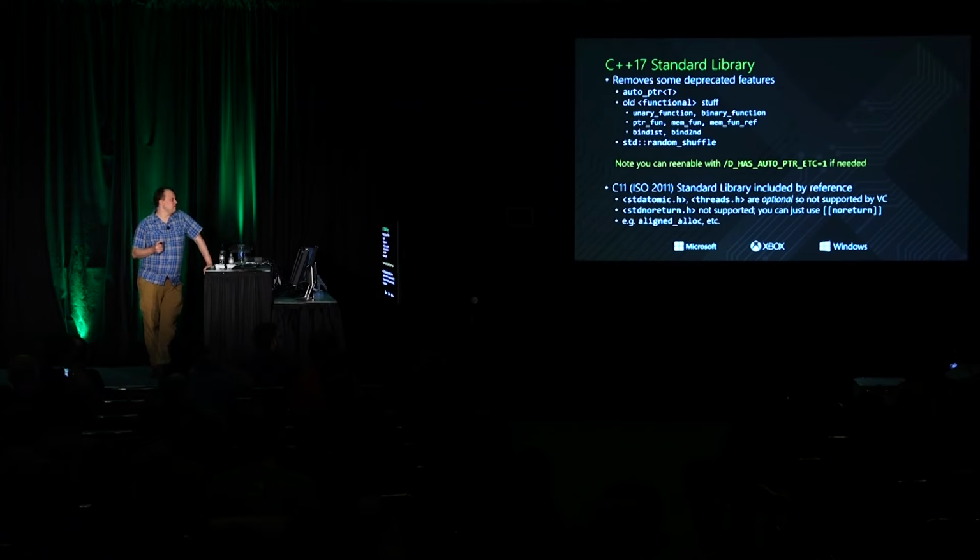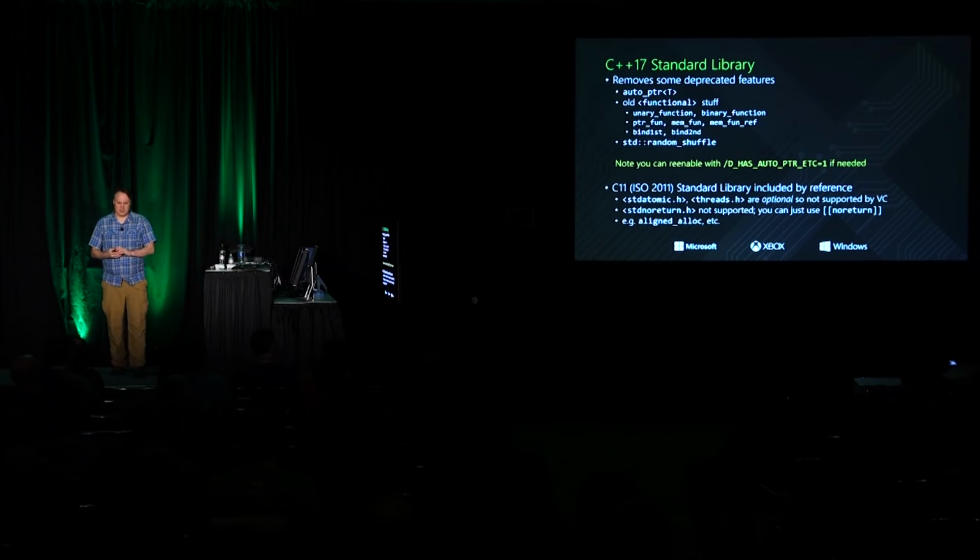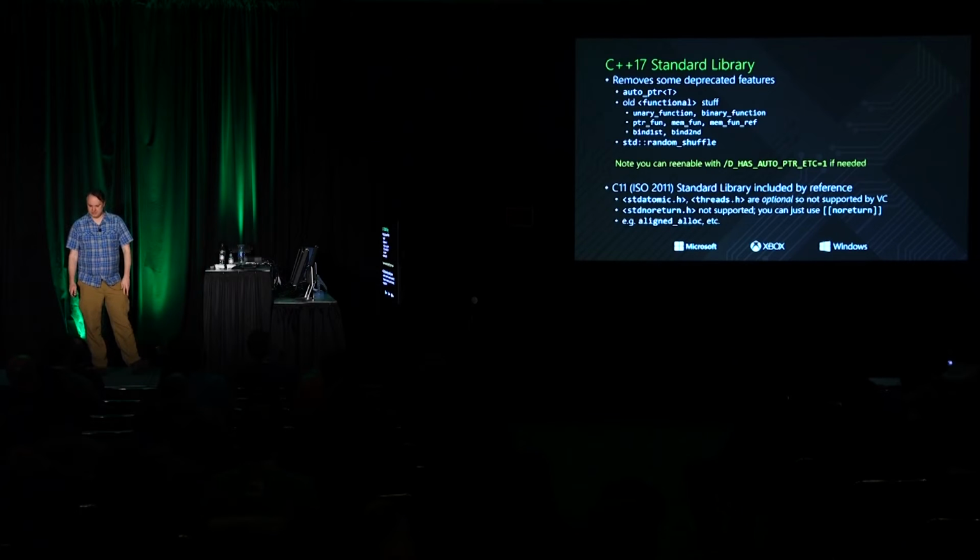There is a reference in C17 that the C17 standard library needs to be conformant to the C11 standard library. As it turns out, though, there really isn't much work involved because a lot of it is considered optional if it's already covered by C++ features. Really, the only thing that's new, for example, is aligned_alloc, which is an official portable way to align memory. We've had _aligned_malloc for a long time, but it's a more portable version.